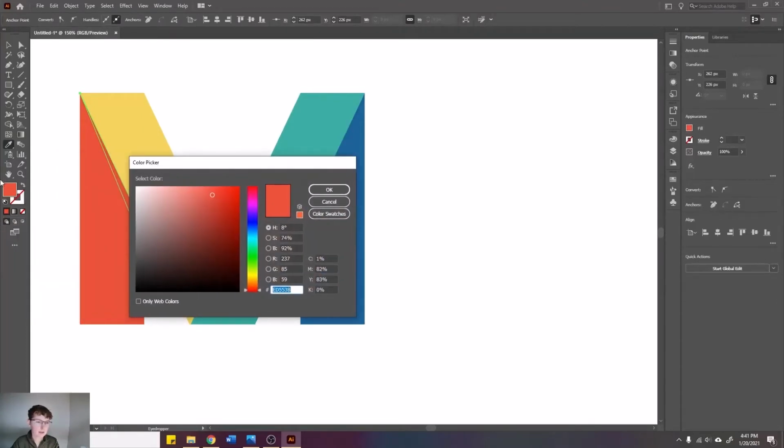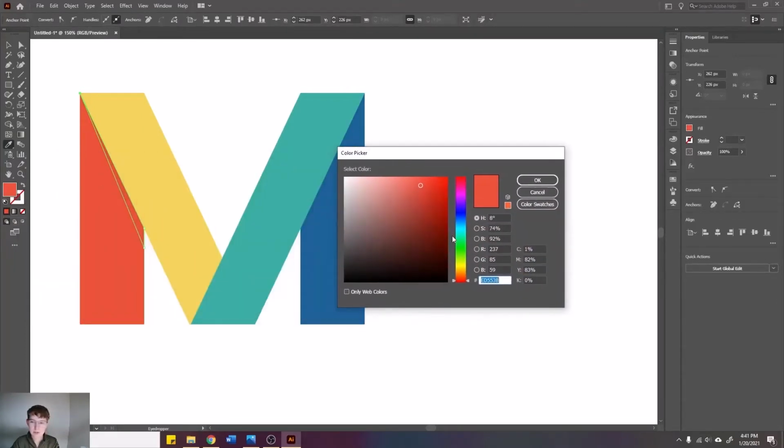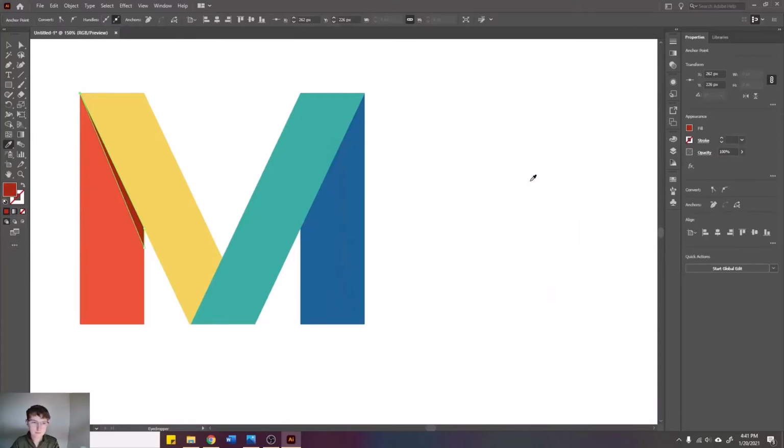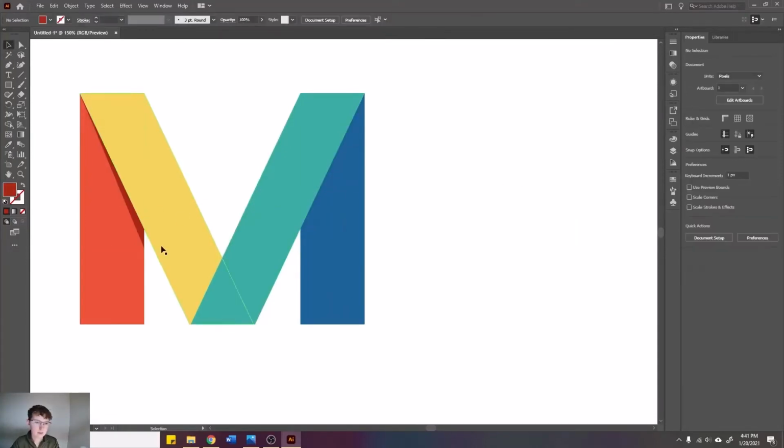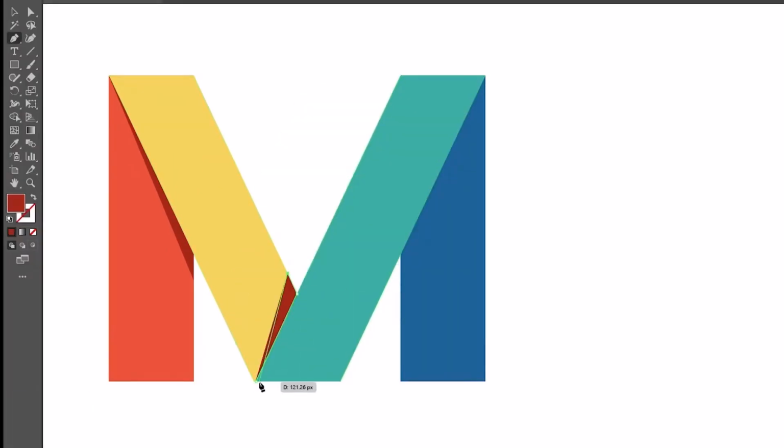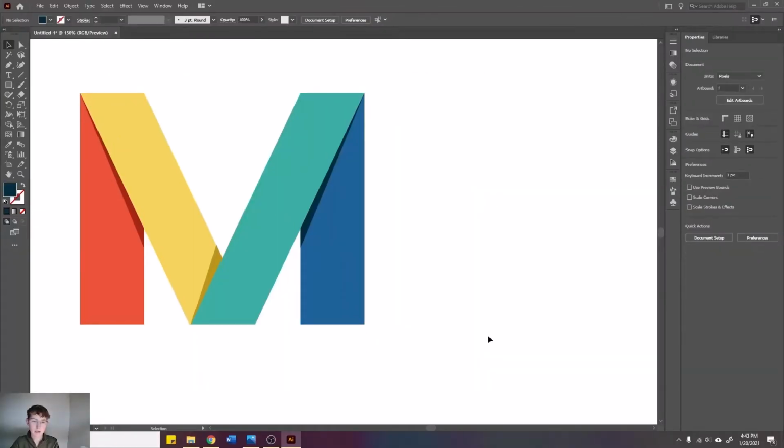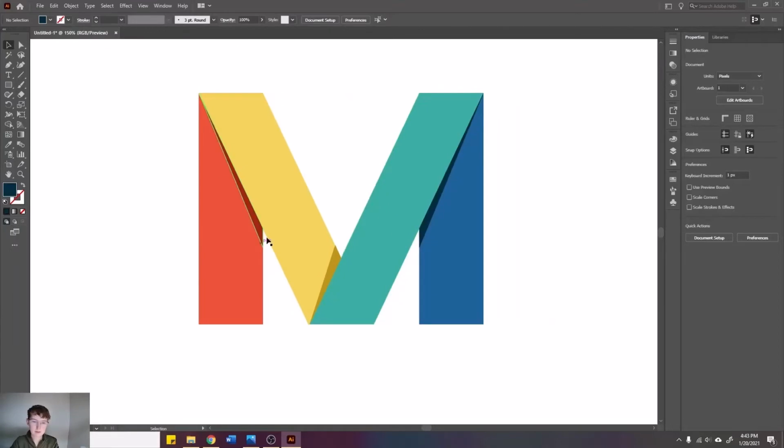So I'm going to go ahead and double click on this fill color. And now I can change the exact parameters of this color. So I'm just going to make it a little bit darker. So something around here. So whatever color you had, double click the fill, and we're going to just make it a little darker. Now that I've made it a little darker, you can see here we're starting to get some 3D effects to our shape. Now I'm going to do the same thing for this little corner fold here, and then same for this little fold. I think that looks pretty good. I'm liking this. So yours should look something like this, depending on the colors that you picked.